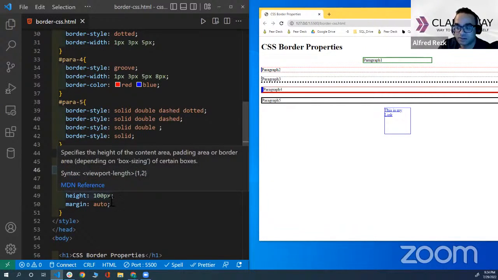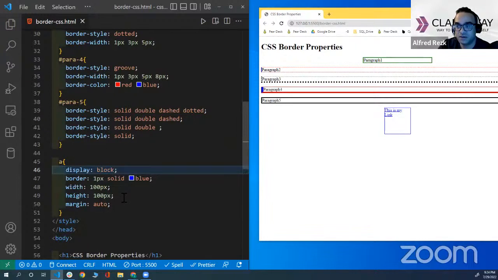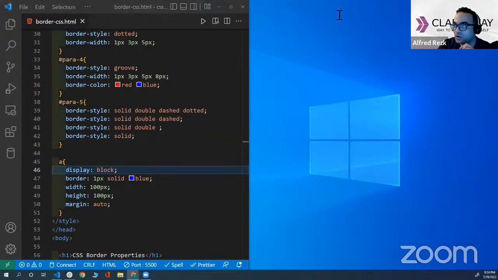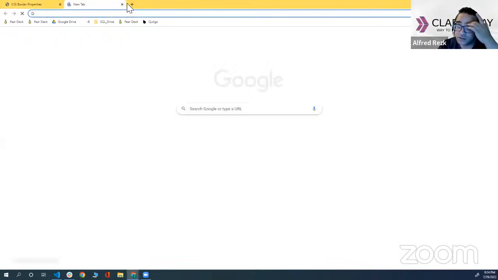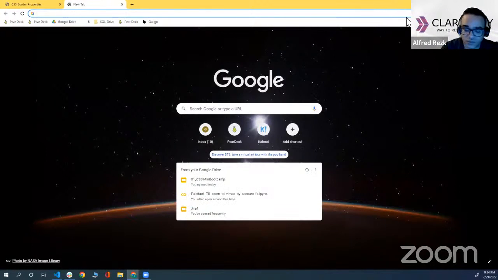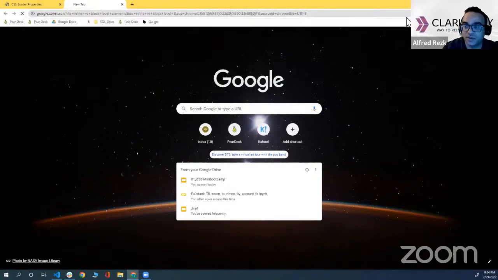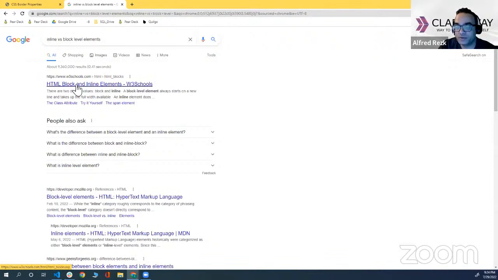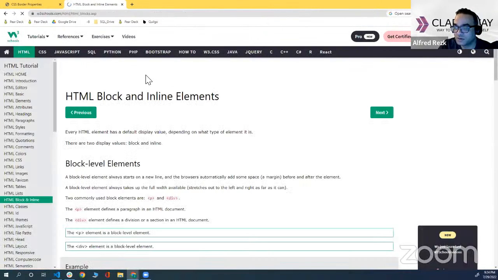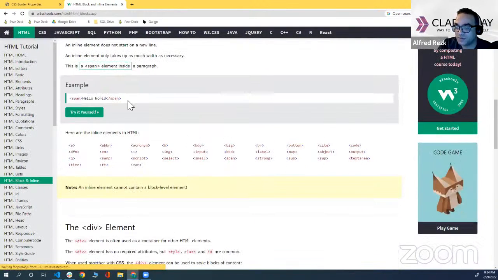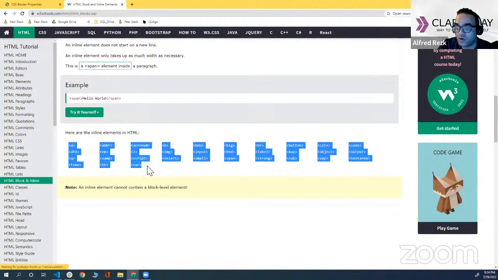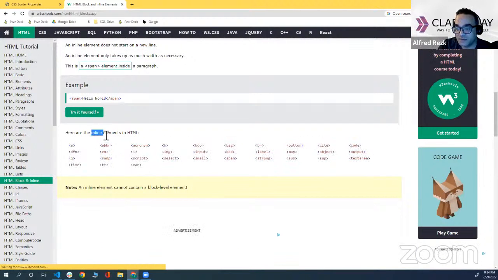So the note to take here is about inline elements, and you can search for them. There's inline versus block level elements, and probably W3Schools will come up as a reference page. They will explain them, and list all the elements that are inline.